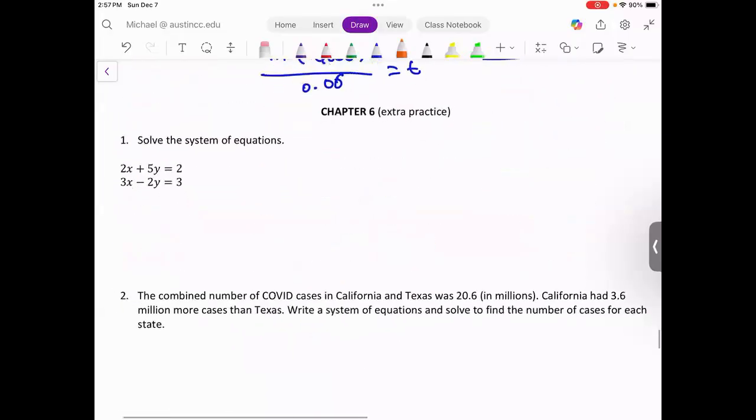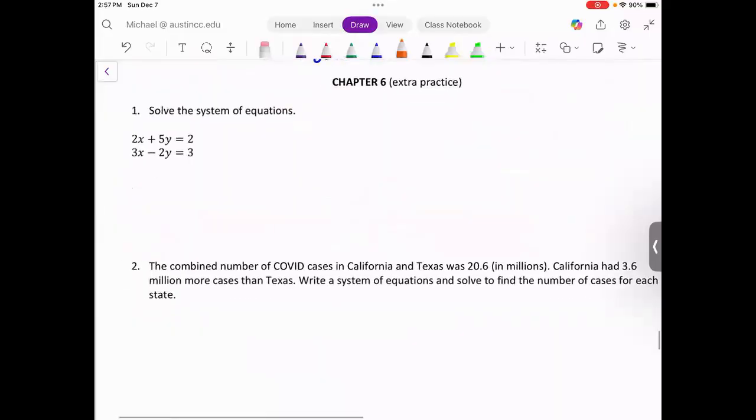Okay, let's solve this system of equations. We have 2x plus 5y equals 2, and 3x minus 2y equals 3. So we've already got those y's in ones plus, ones minus. Let's use the addition method to solve this. We don't have any x or y's by themselves, so it might be easier to do this than using the substitution method. So let's get those coefficients on the y's the same. Let's make both coefficient 10. That means we're going to multiply this first equation by 2 and the second equation by 5.